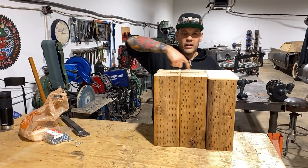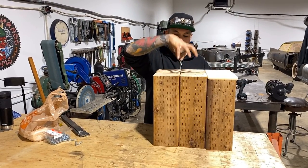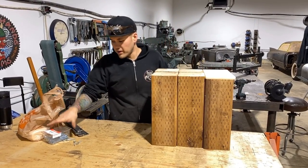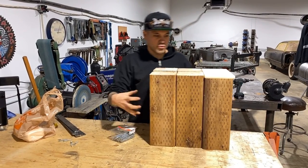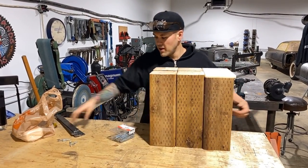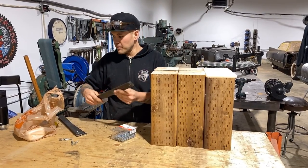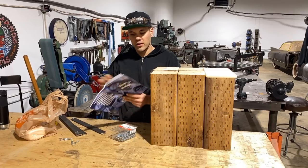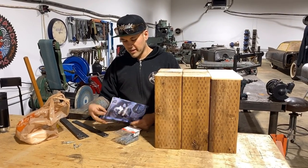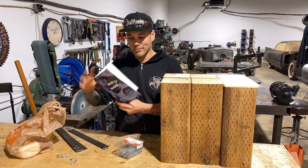And then we're gonna cut a bowl into the top of these four posts. So what I'm gonna do is I've got some number 12 by 4 inch long screws. I'm gonna screw the crap out of this, hold it all together. And then these are gonna be bent. Actually, I'll show you a little picture I drew. I think you'll be able to understand it. Again, I'm using my little Today Let's Build book.